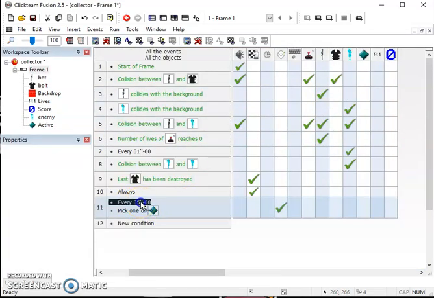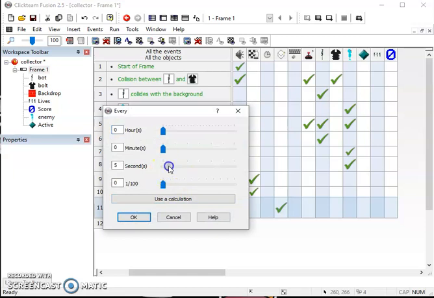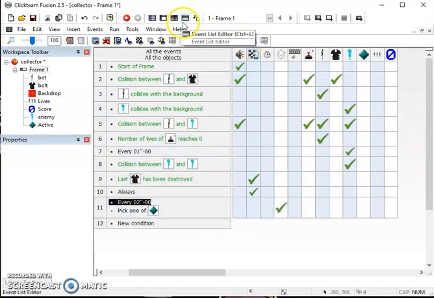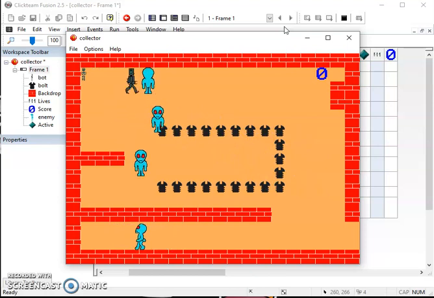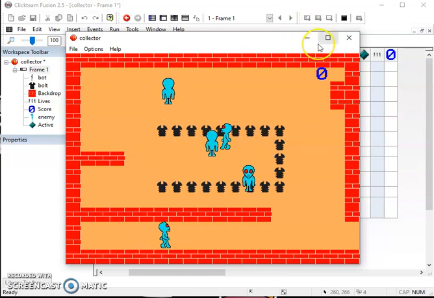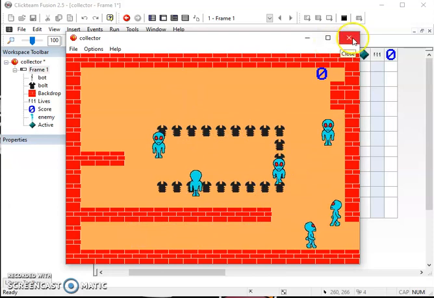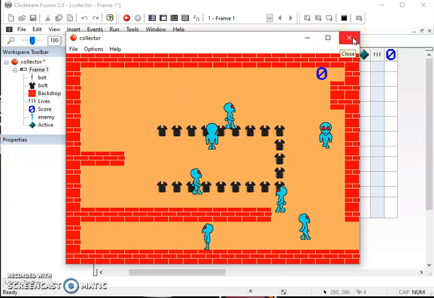So, you know, I'm going to change it just to make it so we don't have to wait. We'll say every 2 seconds. And this is going to get crazy. Okay, here we go. Boom. And, oh, did you see that one spawn down there? And they'll just keep spawning, and keep spawning, making it harder and harder.